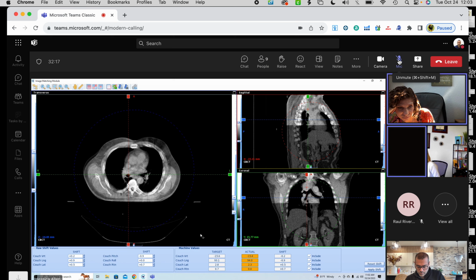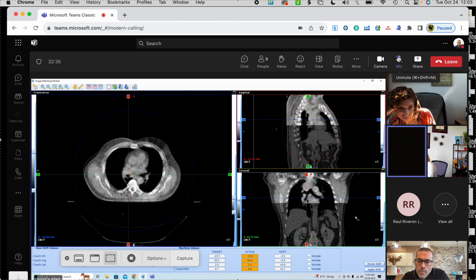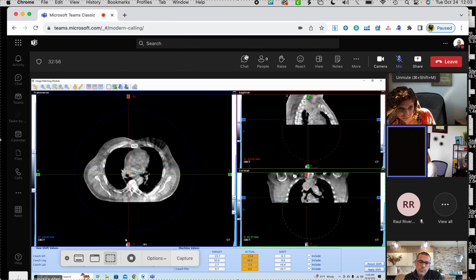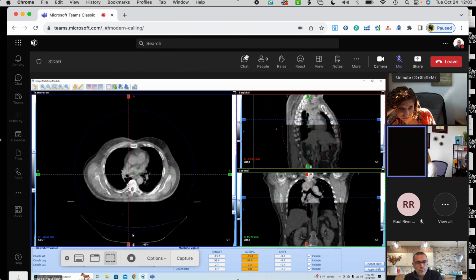Mm-hmm. Getting closer or no? Yes. What do you want me to do? I'll make it perfect. You split both sides. Is it in and out? Yep. No, okay, that's good for the in and out. Can you switch it? Because I can't. Because you still rotate a little bit.